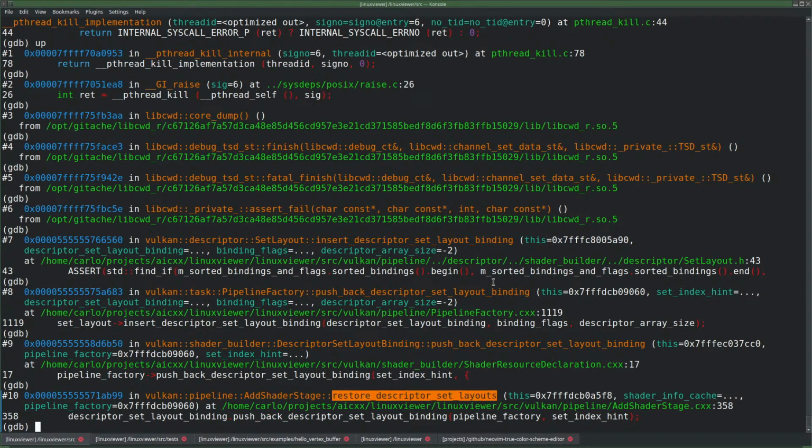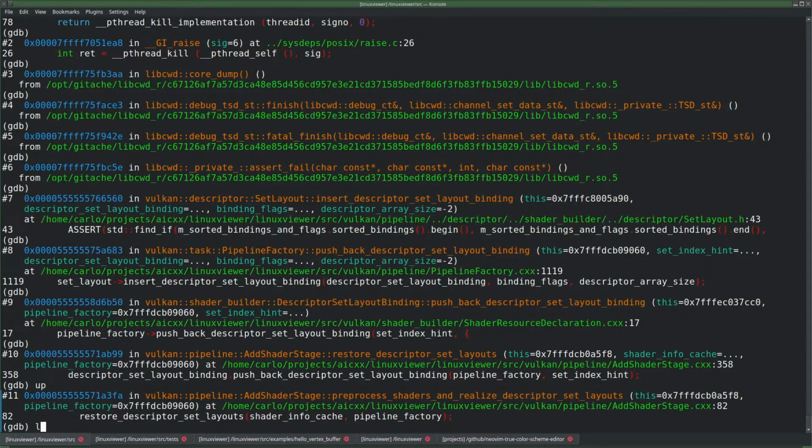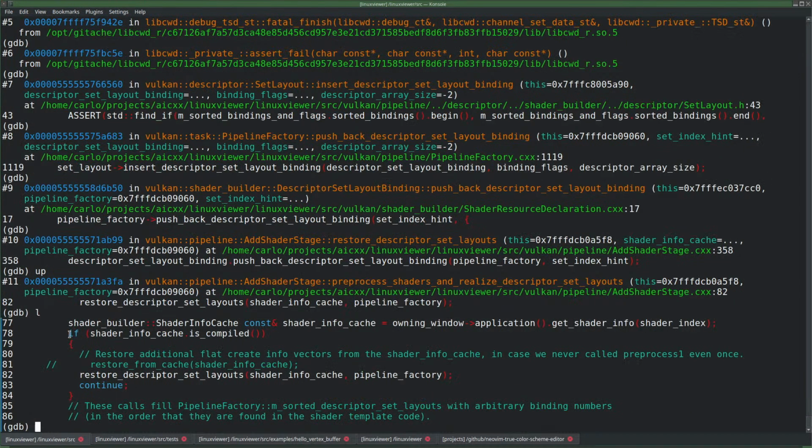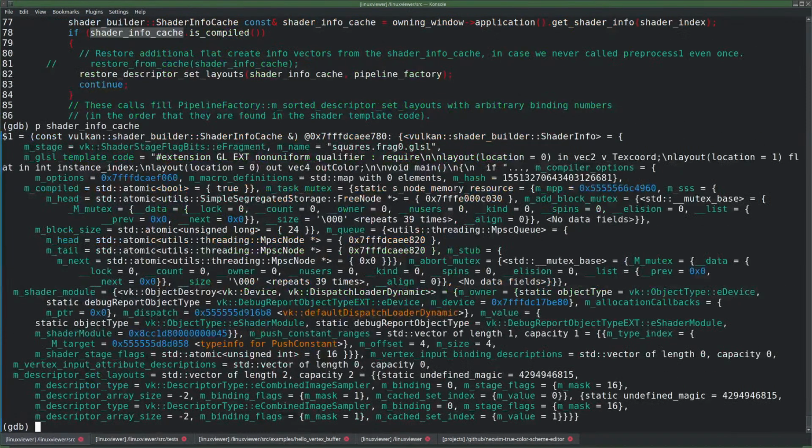So this restore is the result of the fact that we see that this is already compiled. And then the assert happens because it is compiled by the same pipeline. Because that is the shader.